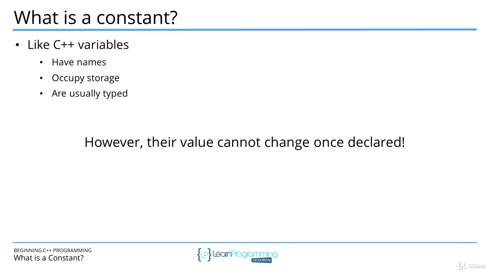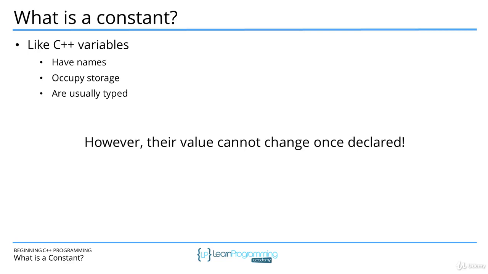Why would you need constants in a program? Let's consider a simple application that uses the number of months in a year throughout the code. We could certainly use the number 12 everywhere we need it. However, 12 could mean a lot of things. And if the program is of significant size, it might not be clear to other programmers that 12 means the number of months in a year.